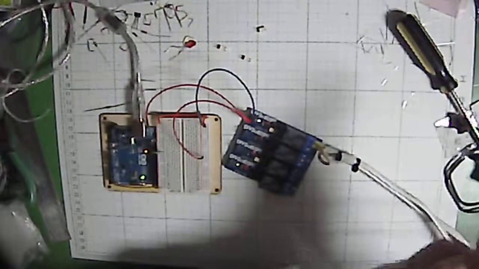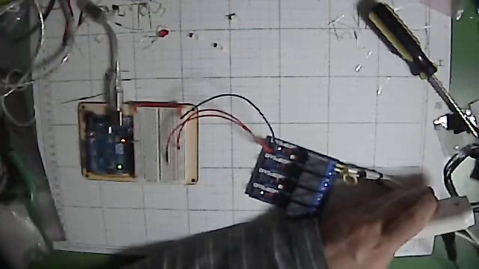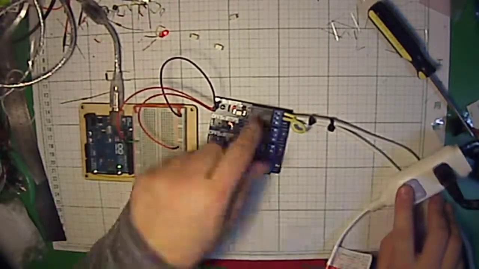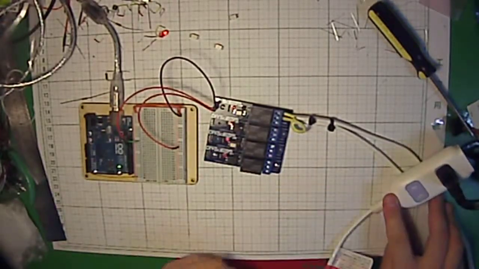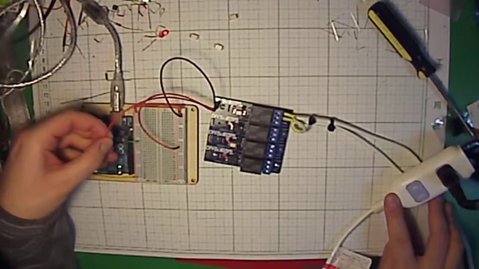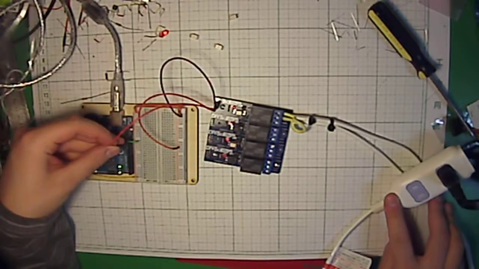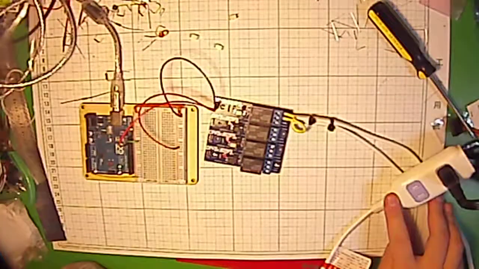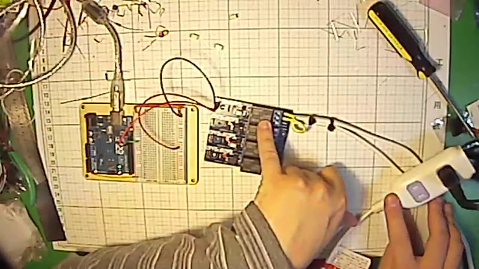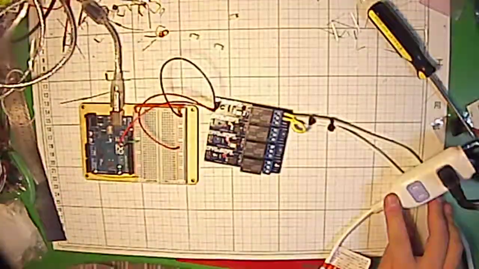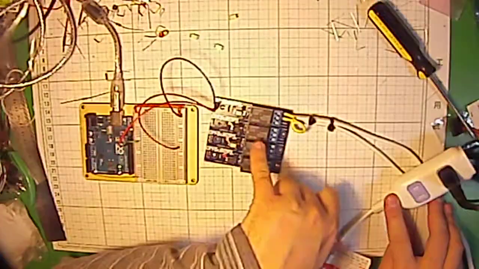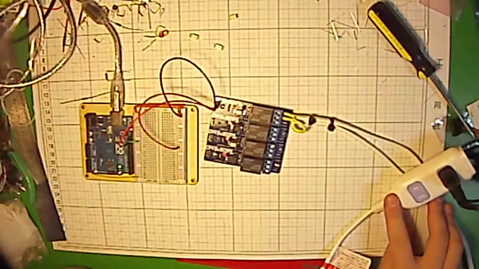My lamp is now connected to the relay board. And so you notice the lamp came back on. That's because the relay is in the normally closed position. Now when I connect my Arduino board, the lamp goes on and off. So when the relay opens, the lamp goes off. So you could switch this the other direction so that when the relay is activated, the lamp is on as well.